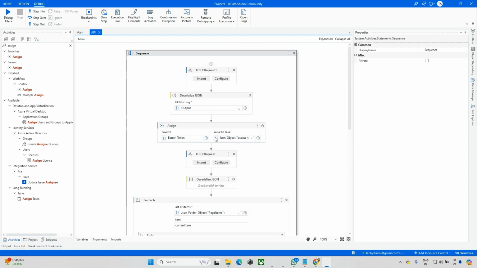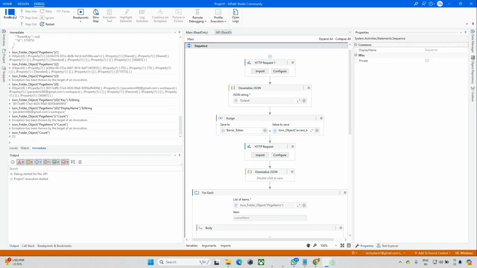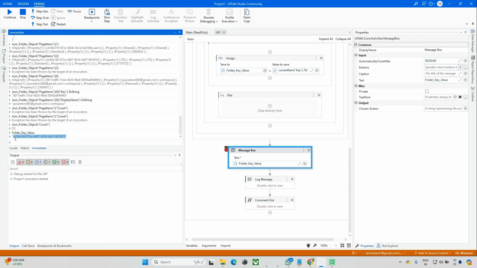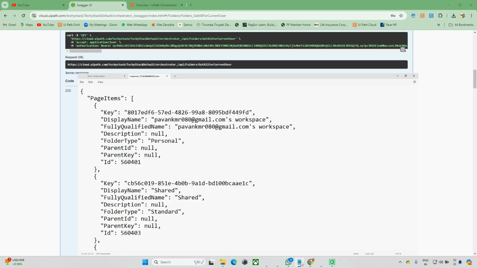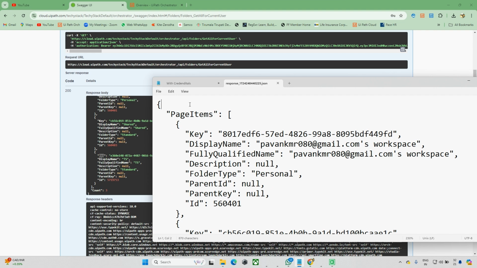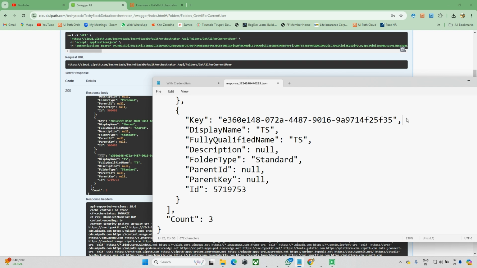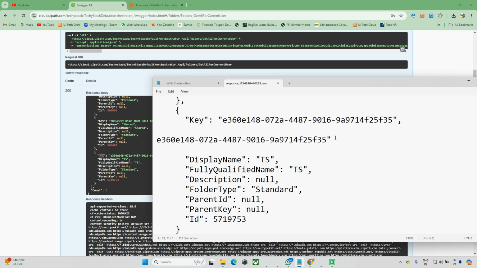Simple. Okay, now I'm running this to see whether I'm able to fetch this particular data or not. This is the first step we need to check. Okay, let me move one by one and we can check this folder, and we got some folder keys. So here it is E0. I'm just copying from here and I will put this in Notepad. So let me put top set. Already here we have this key folder now. So where TS is available here, I'm just copying and pasting from there now. So you can check this E36 472. That's it. So this way we can fetch.